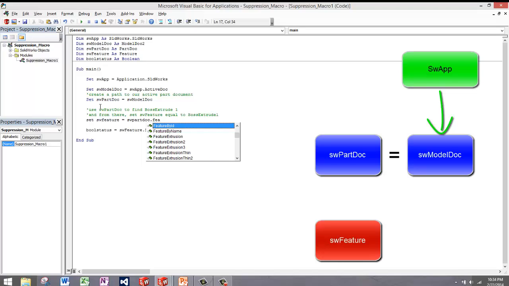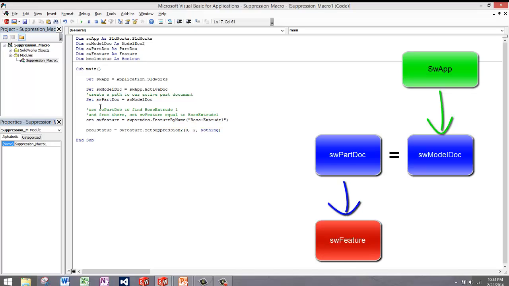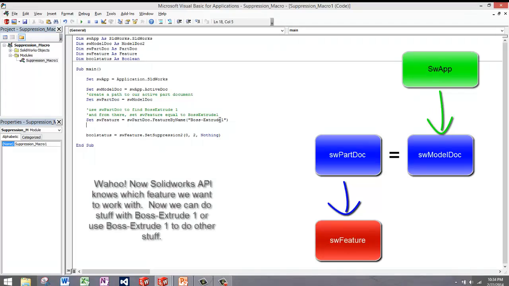So I'm just going to say feature by name. And all I need to do is then type in the name of the feature, which in this case is boss extrude 1. And this line of code will set SW feature equal to boss extrude 1.